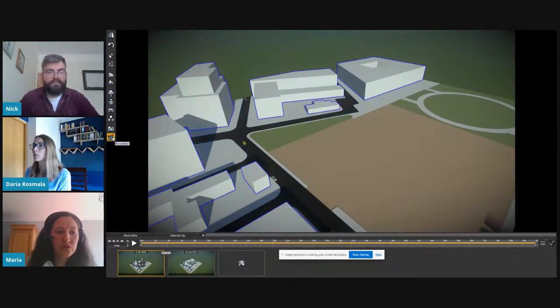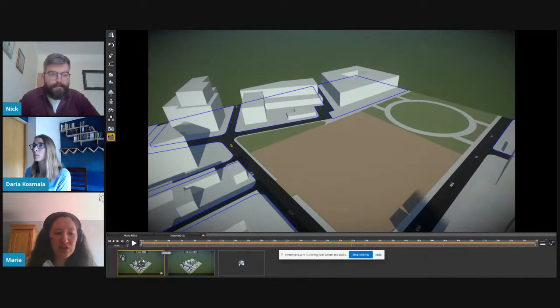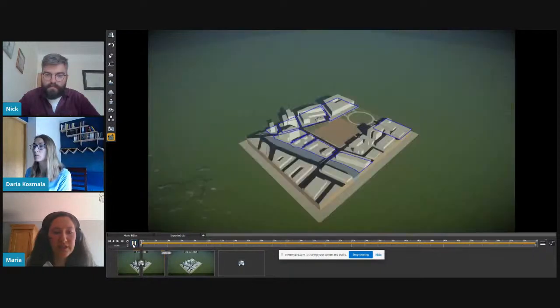So if you go to the movie editor, here you can see two frames, and you can see the date, right? It says 4th of January and 25th of January. That's a kind of date zero, where your project started, and the end of your timeline. So LumenRT brings in the whole timeline. And if I play it now, that's how it brought it. You can see it's going to be 1 minute.